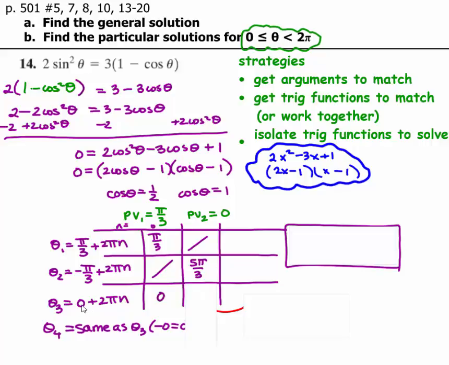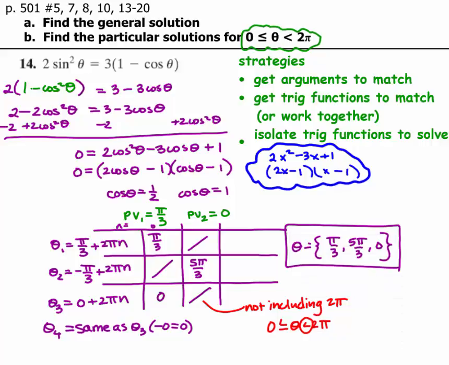And then finally, we've got 0 and we've got 2 pi n. So be careful, because a lot of times people will put both solutions, but take a look at the domain that we're looking for. We're including 0, but we're not including 2 pi. Okay, it's subtle, but you do need to pay attention to the details. So we have exactly 3 particular solutions that lie between 0 and 2 pi, and we'll rewrite those as our solution set.